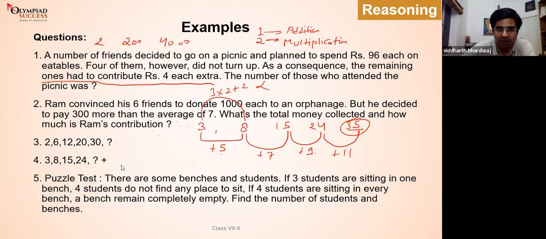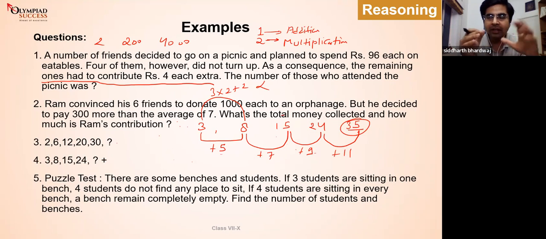Puzzle test. This is a kind of puzzle. It has some basic maths, but it involves more reasoning. Let's see the question. There are some benches and some students in a class. If three students sit on one bench, four students do not find any place to sit. Like, if every bench is occupied by only three students, then four students are left standing.